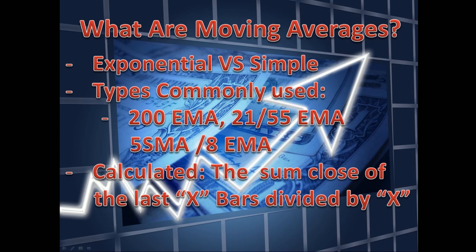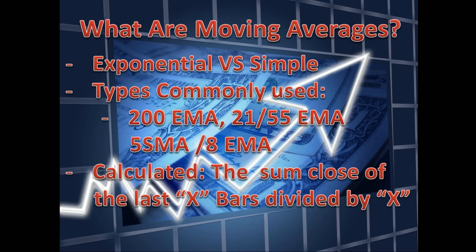First of all, what are moving averages? Well, there's two types. There's the exponential and then there's the simple, and I'm going to cover how they're calculated first. Basically they take the close price, take the sum of the close prices and divide it by the number of bars, and then it creates a moving average of all those closes to determine what that particular point, or that dot plot, is at that time. The whole point was really to smooth out the market, to get a general idea and make it easier to see what the market's doing in a more macro component.